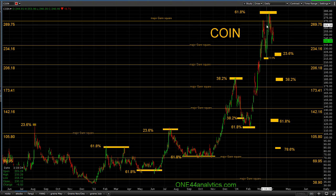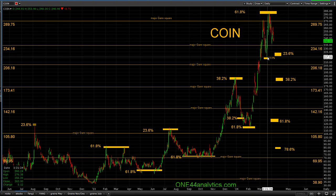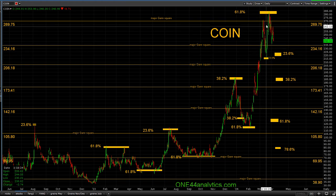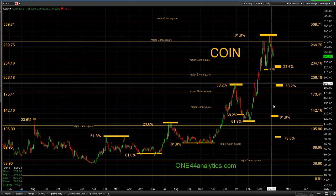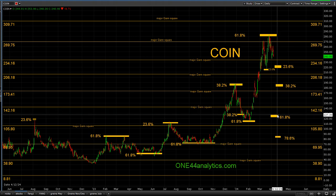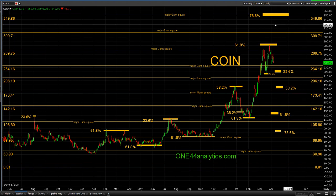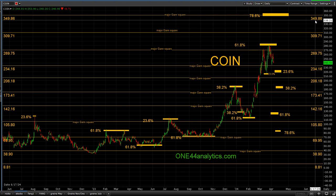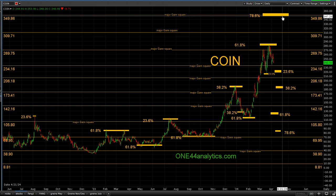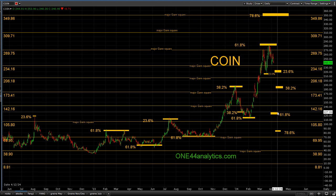Where do we go now? This one hit the Gann square up here at 269.75. Where does it go? All it can do is go 23% back to here, and then on right up into 61.8%. So where do we sit right now? We know 61.8% could send us 61.8% the other way, so the long-term target would be down to the 127 area. Now, anything that would hold 23% in the 223 area is going to be extremely positive, and you can rip them to new highs — and we're looking at 78.6% to the all-time high, which also happens to be a major Gann square up here at 349.86.